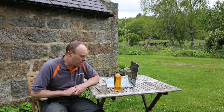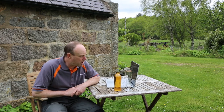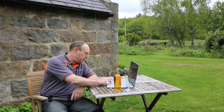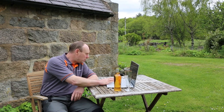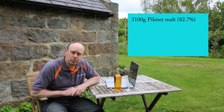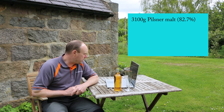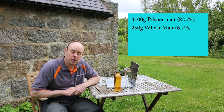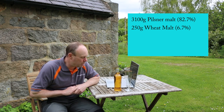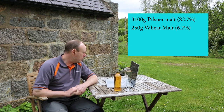The Saison I've got here, I brewed along the lines of a Saison Dupont, and I'll run you through the recipe of how I've done it. So I've got 3.1 kilo of Pilsner malt, that'll give us a nice, easily fermentable, bready base. I've stuck in 250 grams of wheat malt, and that's essentially just there for head retention, mostly.